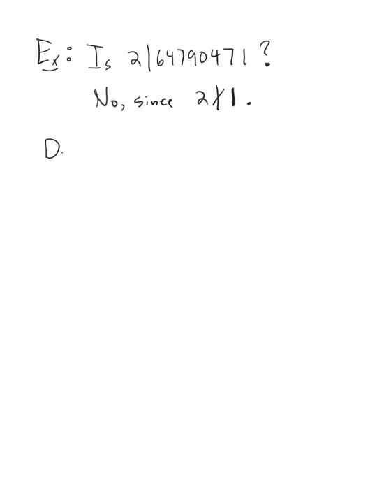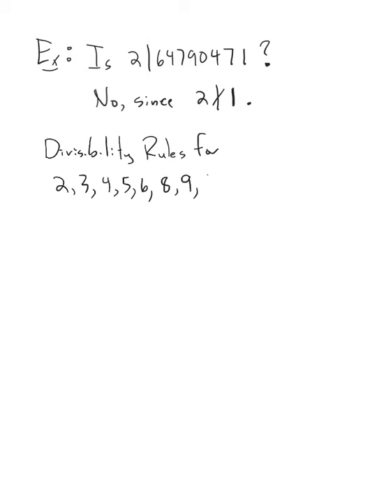In fact, we're going to do rules for, well, we're going to do 2, 3, 4, 5, 6. We're not going to do 7 because it's a little complicated. We might mention it later, but we're not going to prove it. 10 and 11. So we'll put 7 in here with like a frowny face because it's a little more complicated, but that's okay. We can still do all of these other ones.